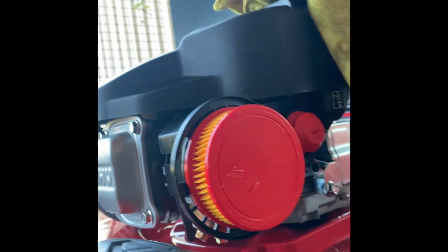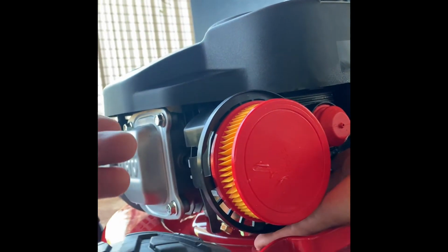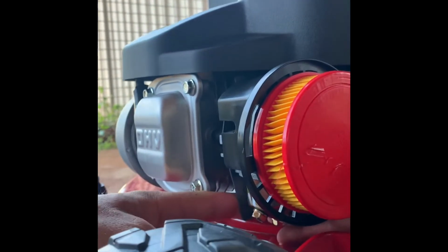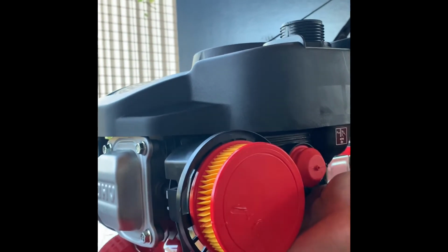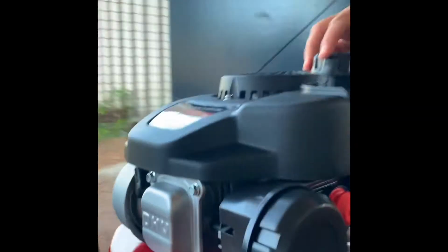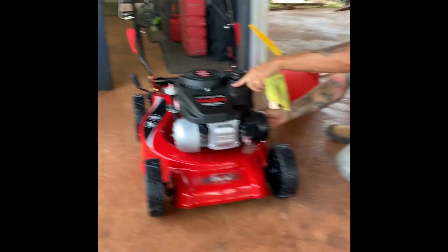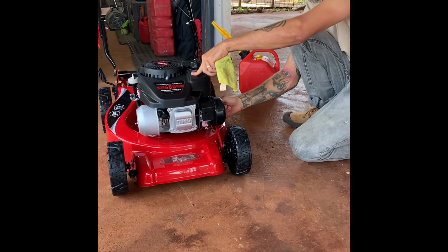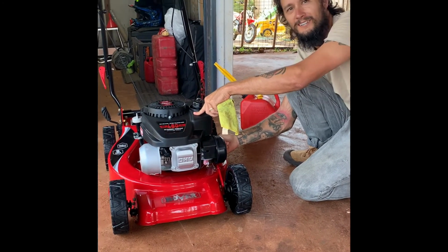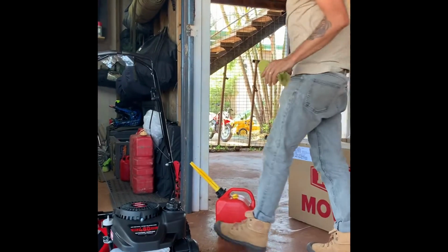There's a paper filter in behind there as well. Feel that one? She's all right. It's looking good. Now what we do next is, this will be funny. We prime once, twice, one, two, three, one, two, as per the manual. No dripping.